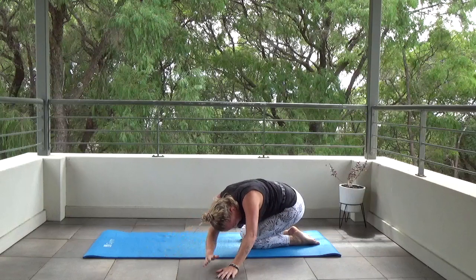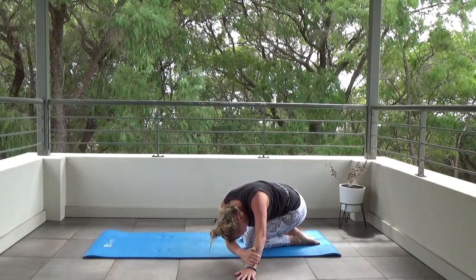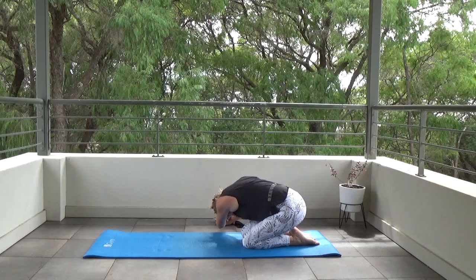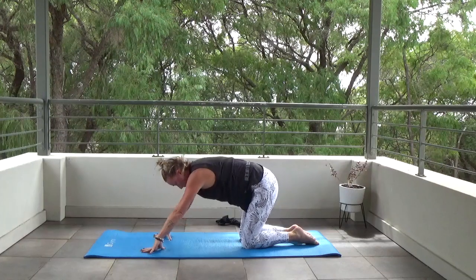Just walk your hands around to the left as far as you can so you get a nice stretch down the right side of the body. And then walk the hands back through the center, all the way around to the right as far as you can so you get the stretch down the left now. Good, come back to the center, come up onto your hands and knees.